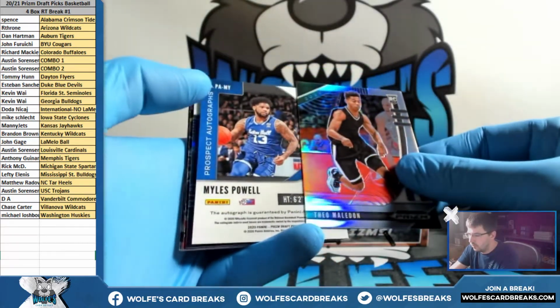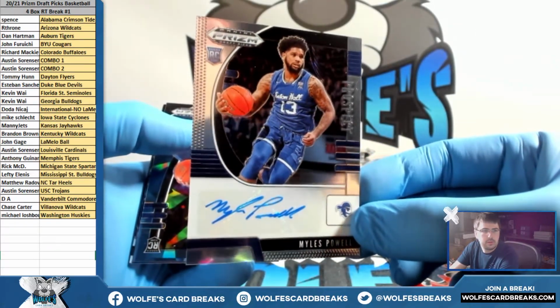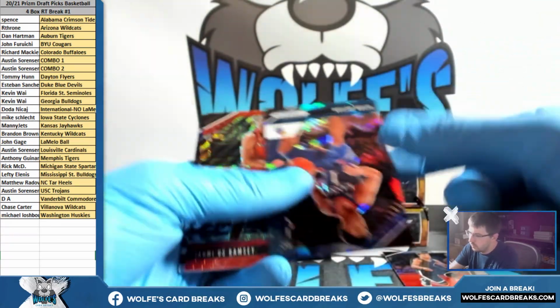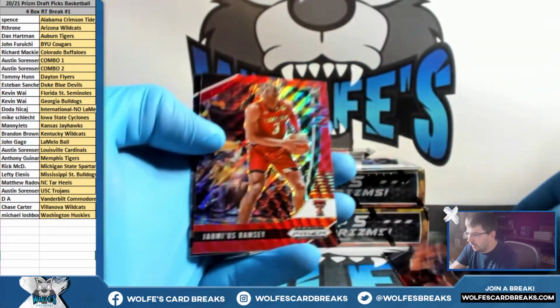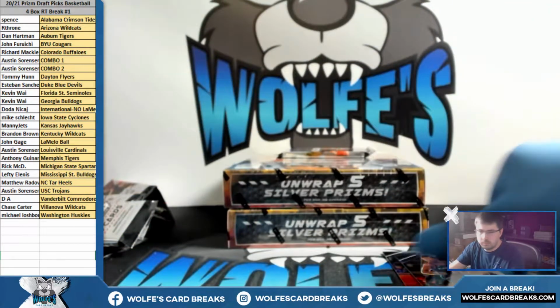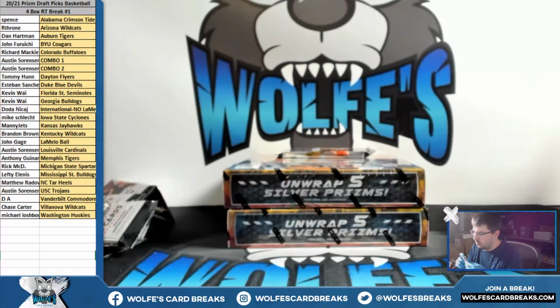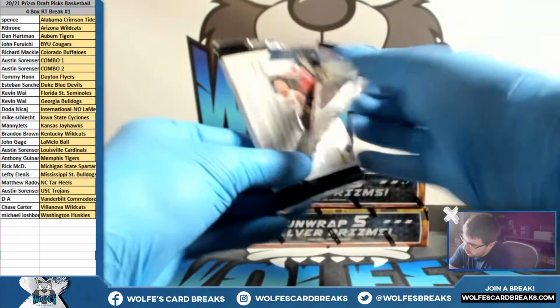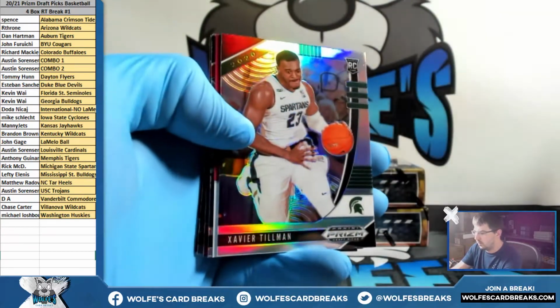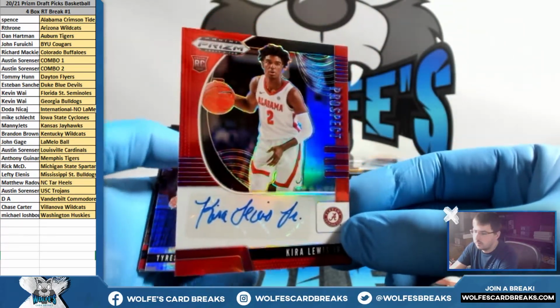Silver. Miles Powell, Seton Hall. One of the combos. Dotson numbered to 99, blue ice for Kansas. Ramsey for Texas Tech, Ruby. Silver. Lewis Jr., 19 out of 199, red auto for Alabama. Spence. Nice. Halliburton Hyper.